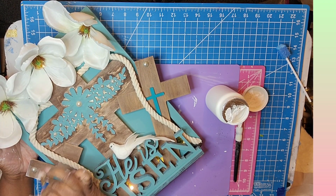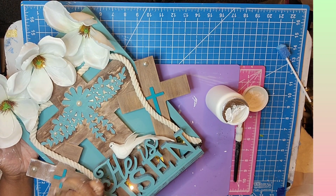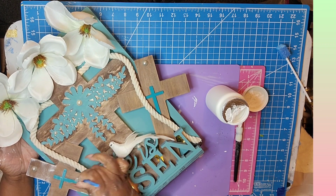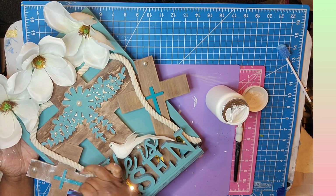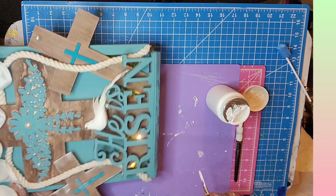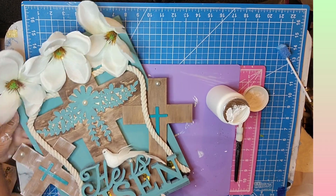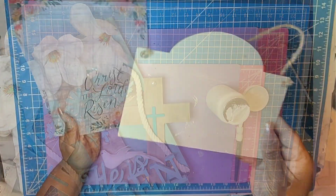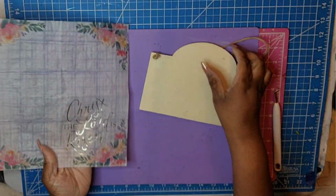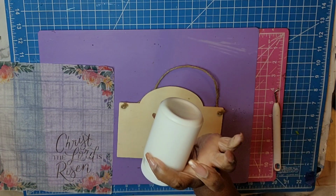And I thought it was still too plain, so what I did was, as you see here, going in with some of that white paint and just doing a dry brushing all over it, and I really like the way it came together. Now, I didn't show it after I finished, but you will definitely see it in the final reveal, as I mentioned.